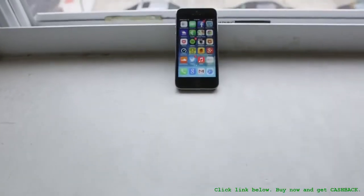This is an iPhone 5S review from the perspective of a person who uses a lot of Google services. I've done videos about iOS before. This is my first iPhone review. Believe it or not, this took me like 7 iPhones to actually do a review of it. But without any further ado, let's get right on into this.